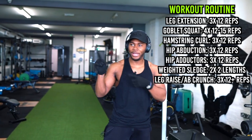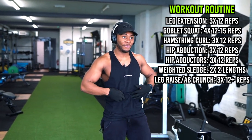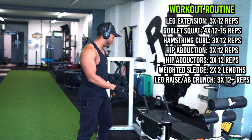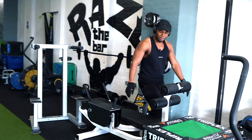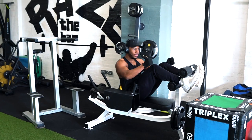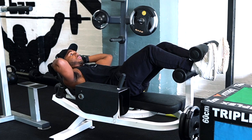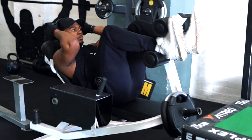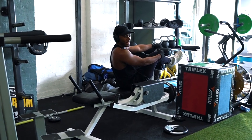If you can't do leg raises or knee raises hanging — which is honestly one of my favorites for the lower abs — use a weight machine. This gym is the only one I've ever seen with this particular machine, but many gyms have various versions, probably more seated. You put the weights on, get into a crunching motion, and lift your knees to your chest. These exercises are killers if you don't train your core — definitely start on the light weight.